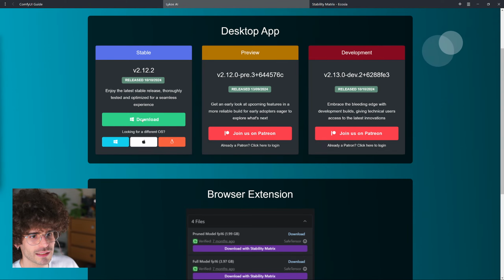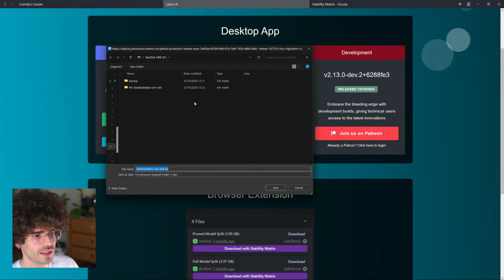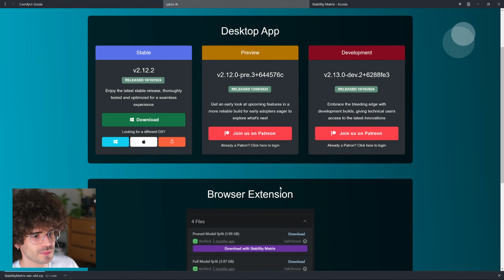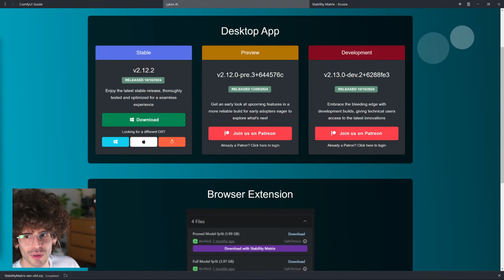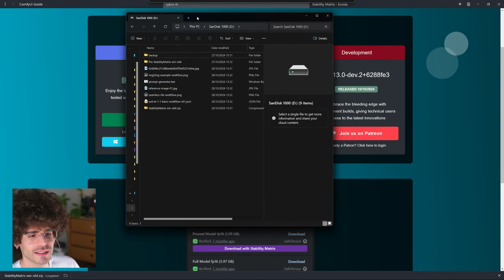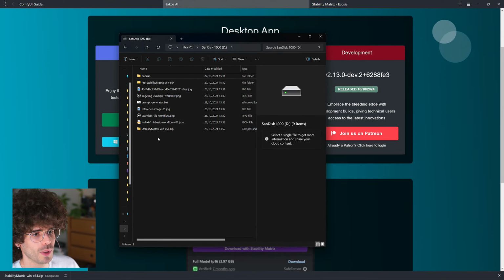So I will click on that and it will open here the download preview, and I can just save it here. Right. So now it's downloading, and I have prepared things already, but we would still go through all the steps just to make sure that everyone can follow along. But once we get to download things, I will skip ahead a little bit just to save some time. So now we have it inside of the folder where we downloaded it.